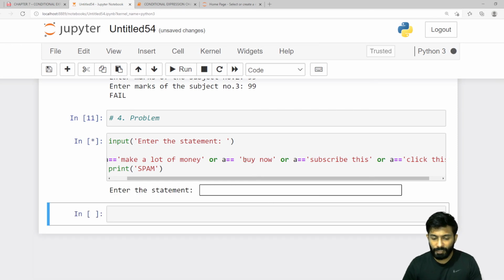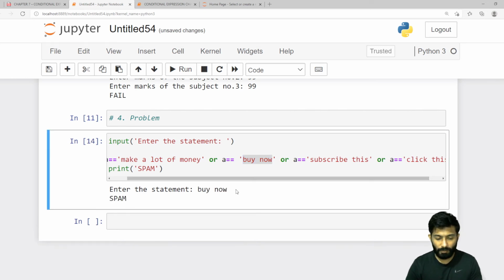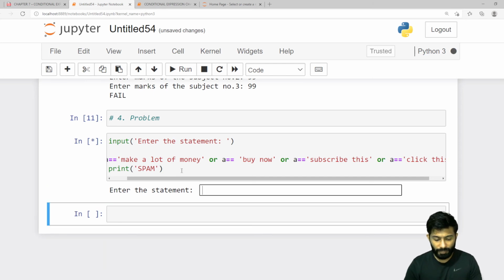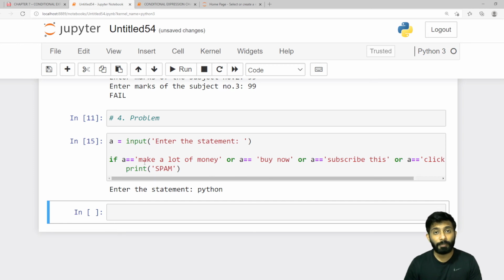I will copy any one among them and let me check whether it prints it or not. Yes, it prints spam. Suppose I put any other thing apart from it, I write Python. It doesn't give me any output, which means it is not a spam. So the program has executed successfully.